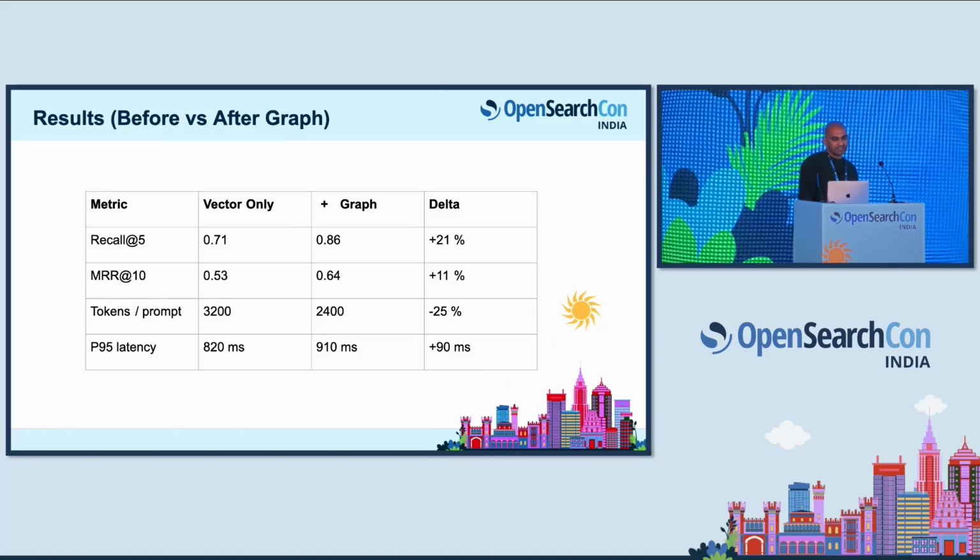The third part is the number of tokens used per prompt. The first one, on average, was 3,200 for the example, while with the graph it has reduced to 2,400 if you're just using the graph layer, but if you're using a combination it might increase with the third. And you see there is a latency increase of a few milliseconds, because you're passing through not only the query layer of the graph, but also another large language model.